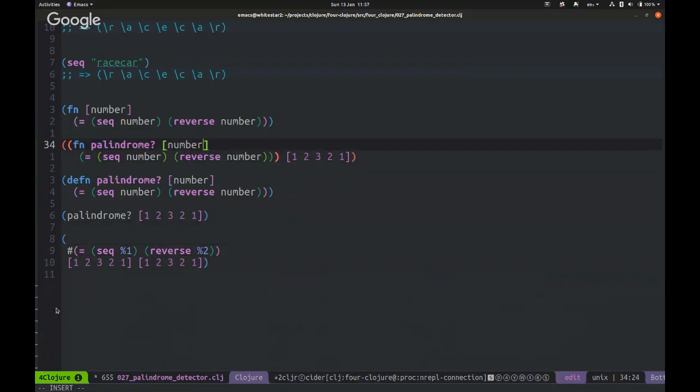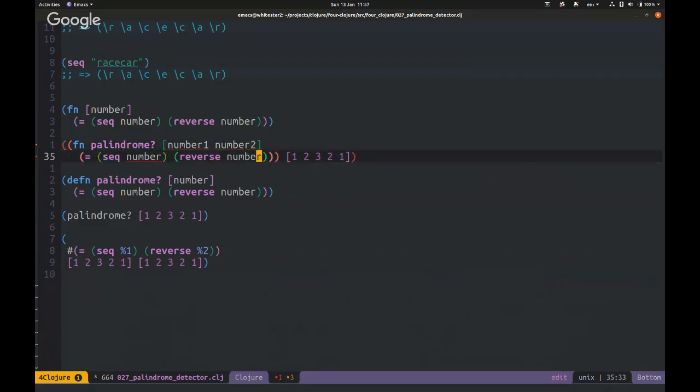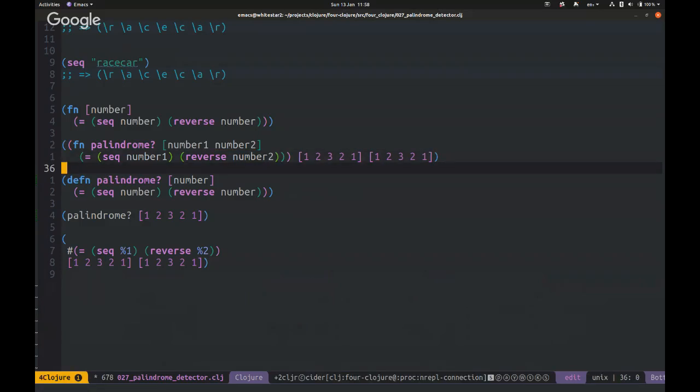In this one here, number 1, number 2, and then if we had this again, there we go. So we call this function, it's got number 1, number 2, and then we'd have to specify obviously number 1 and number 2. There we go. So this function now is the same as this function here.